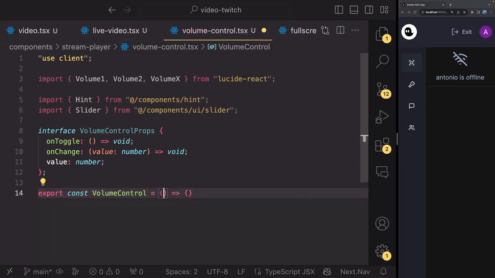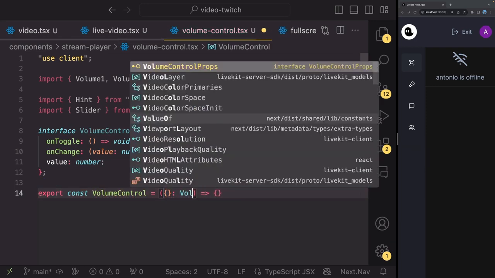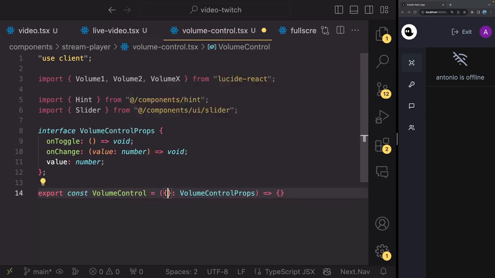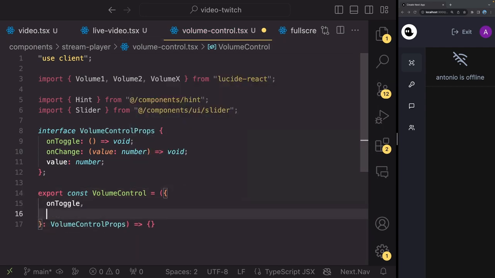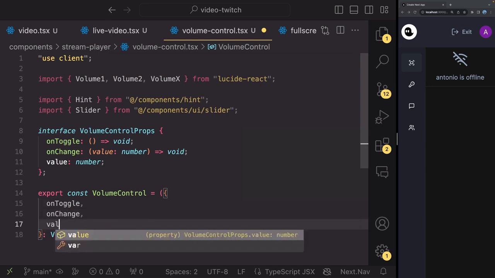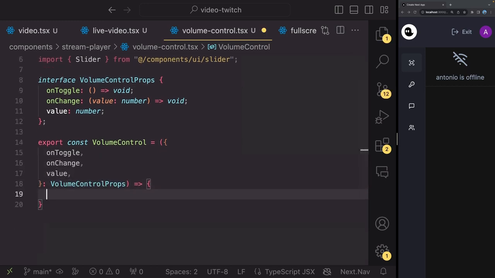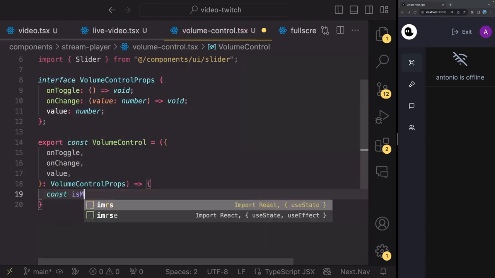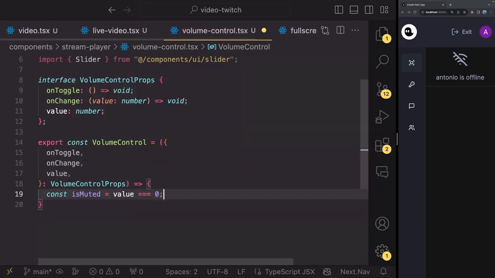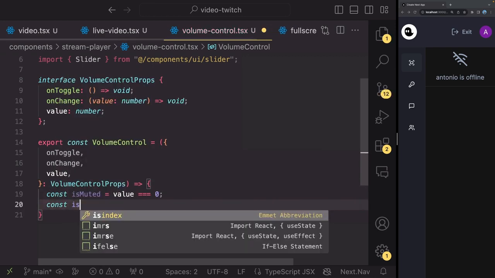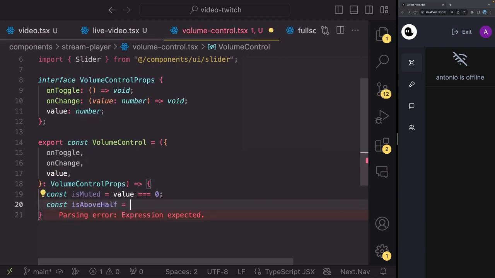Now let's export const volume control here. Let's go ahead and assign the props here. Volume control props. Let's extract on toggle, on change, and value, like this. And now let's do const is muted if value is equal to 0, and const is above half is going to be if value is larger than 50.